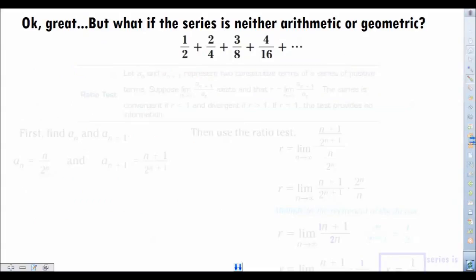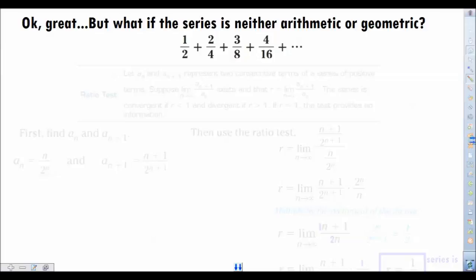And then what we also looked at in 12.4 is if those series were neither arithmetic nor geometric, like this one right here. In most cases, I'm not saying all, in most cases you can look at the series and give it the old eyeball test. If you look at that numerator there, it's only going up by 1 each time. You look at that denominator, it's increasing at a faster rate than the numerator is.